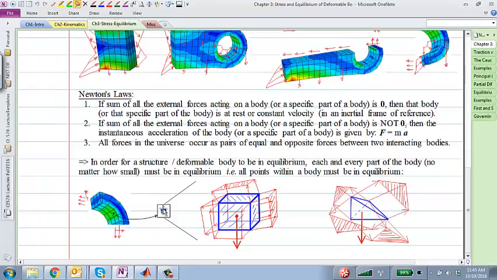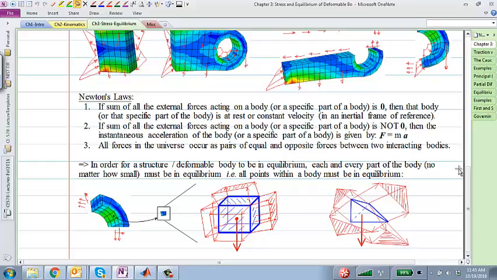But the good thing is that if I take the limit in which the size of this neighborhood, or the side of the cube or the side of the tetrahedron, tends to 0, then we come to an almost constant value. So that's what I'm trying to show in these diagrams, that there are these distributed forces acting on each one of those faces. Those are distributed forces per area. In addition, I'm also drawing a big arrow to represent some body force that might be acting. And this is all in a small arbitrary neighborhood of a point in a deformable body, which itself we want to make sure is in equilibrium.